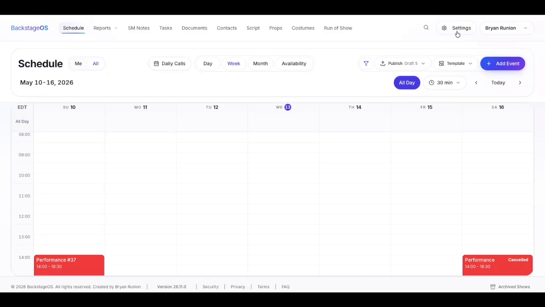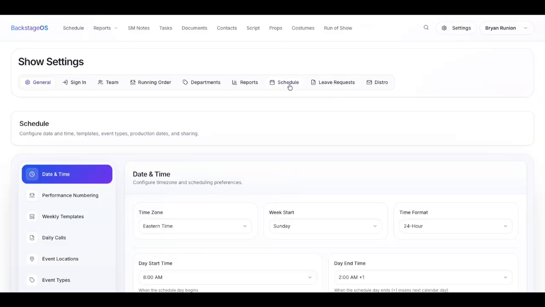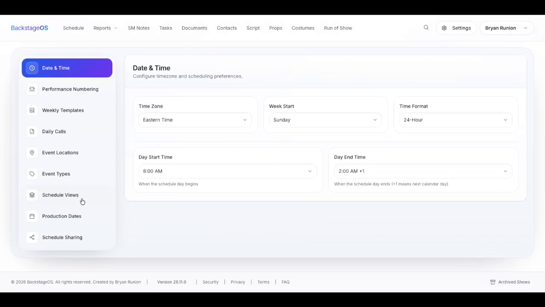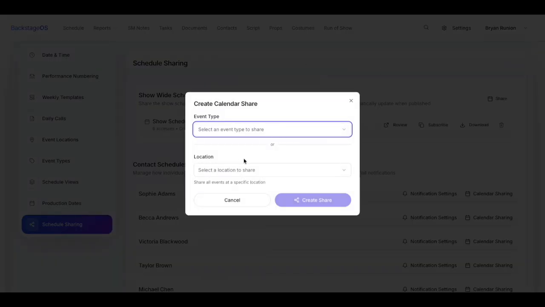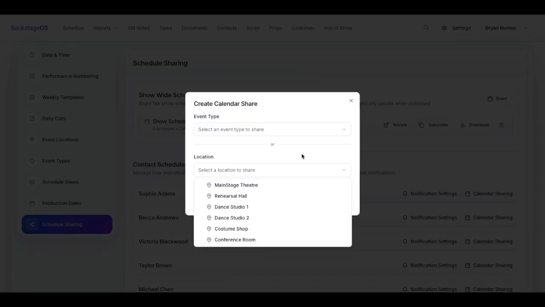Also, something I wanted to point out is we have schedule sharing, where you can push schedules to Google Calendar, Apple Calendar, Outlook Calendar. You can create a new share link. You can click the location.